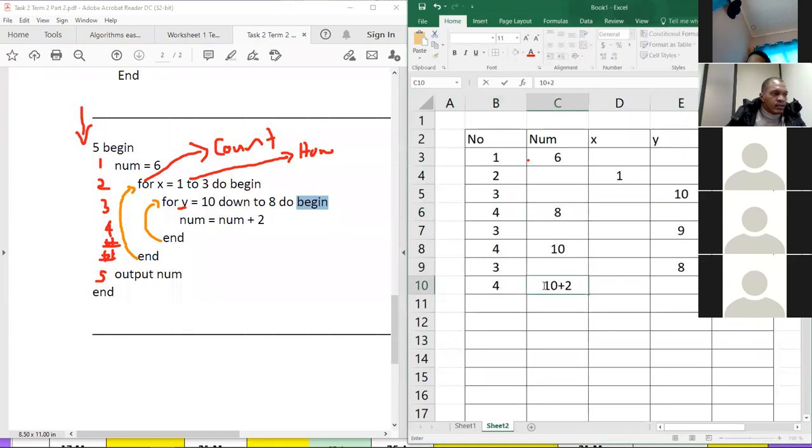Okay, so 10 plus 2, that is what we will do. That is 12. So I've done 10, 9, 8. That is the first loop. I'm done. So I will go back now to out of the loop.